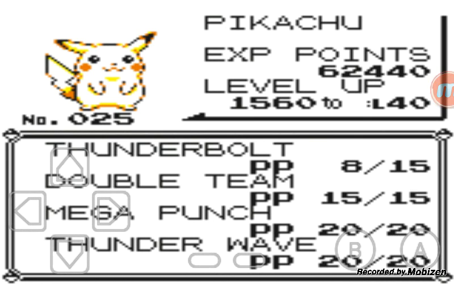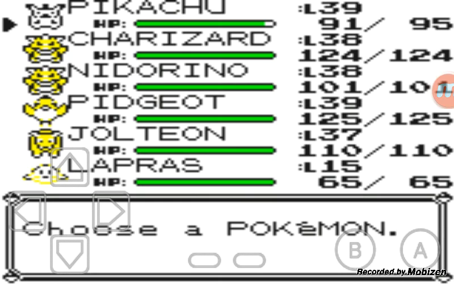Once you use Double Team 6 times, it will raise your evasiveness, or however you say it, and make you able to evade attacks way easier. And then after that, you will actually be able to attack, and their attacks will keep missing and missing and missing. I've even taken out whole teams just using that strategy. I did that for Pikachu and Jolteon, and I would teach that Pokemon 2 different move types, and not just the same moves.